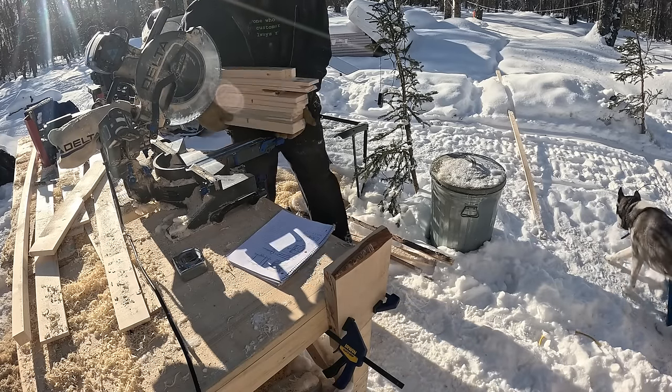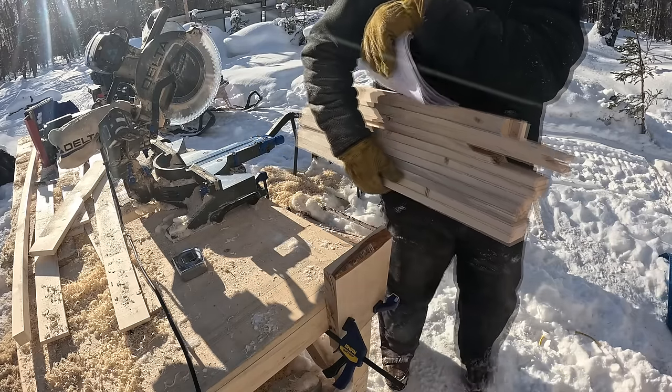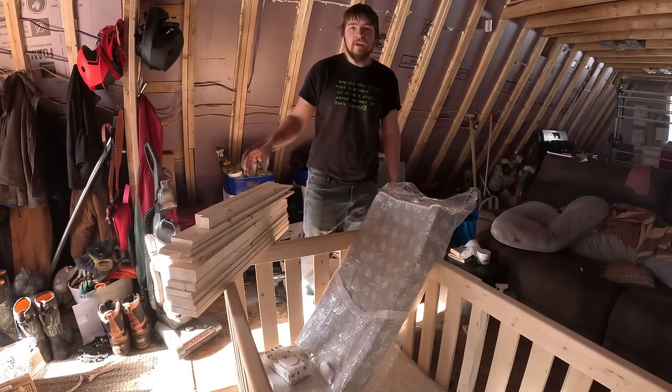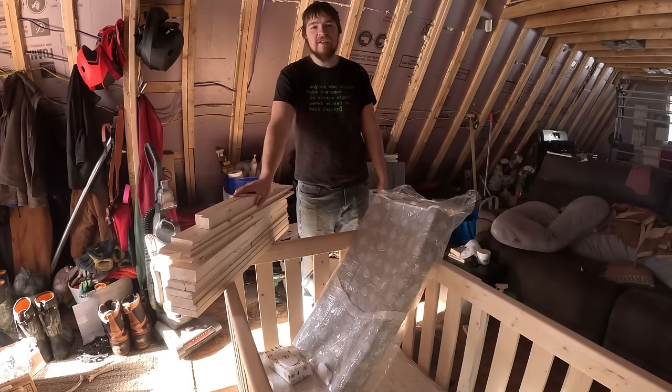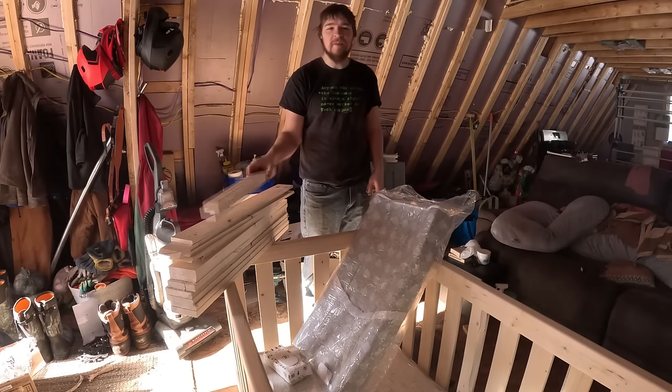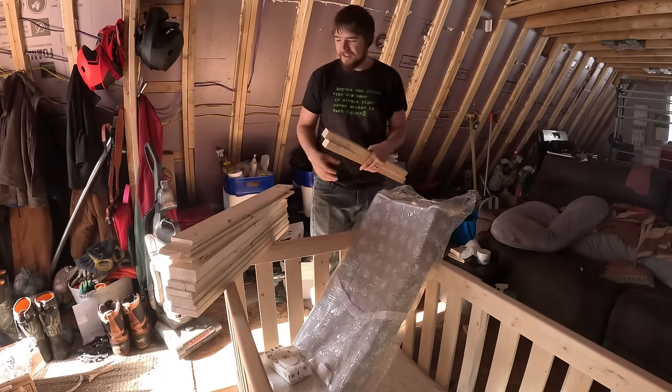And we're moving inside. I got all my pieces cut for the changing table. So let's see if I nailed it first try and got all the pieces right off of my drawing.